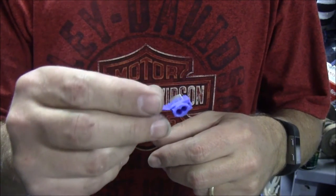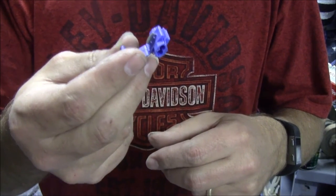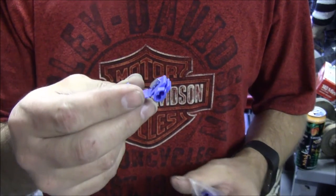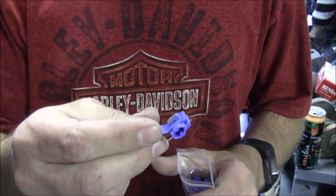I don't particularly like these things. They're not waterproof. They're going to corrode. You're going to have lighting problems when you're trying to use your trailer, which is always the worst time. It's always raining or something's always going on. So I'm not going to use these things.